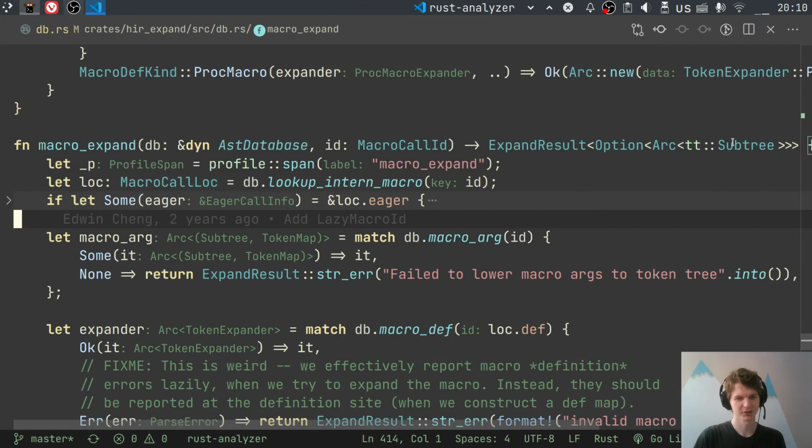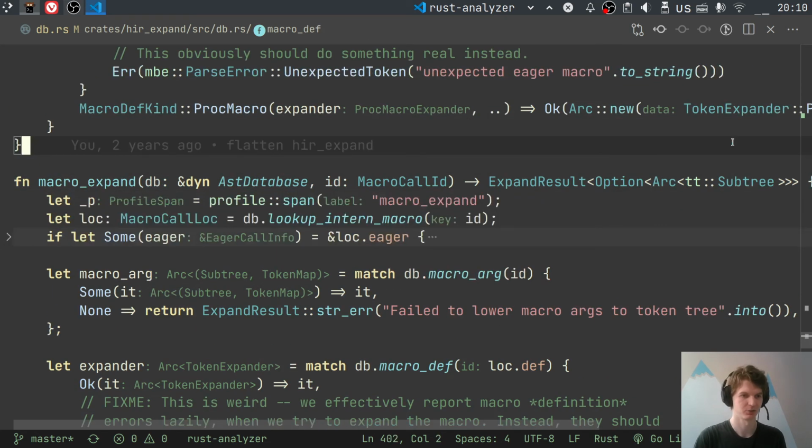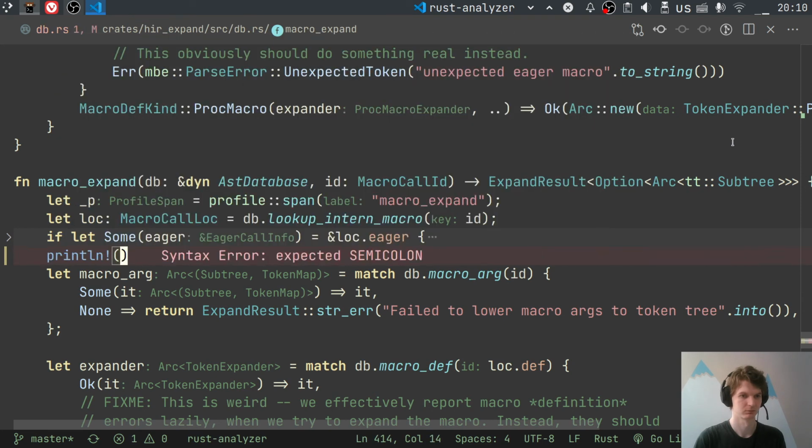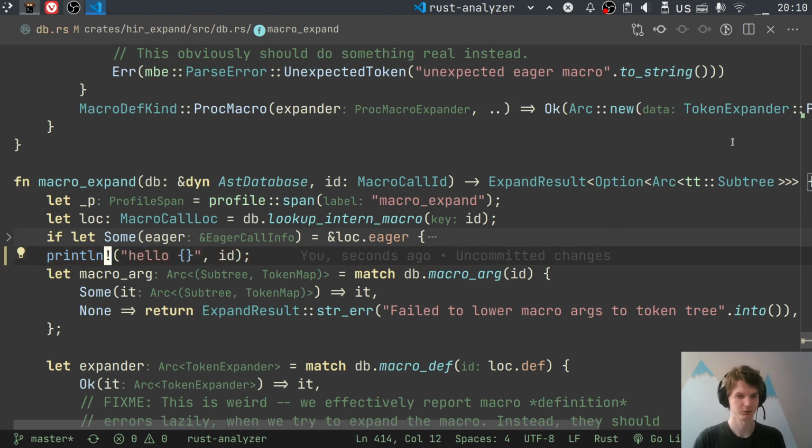Then from this location, we want to get the token tree corresponding to the input of the macro. So if we are writing something like this, we want to get the token tree corresponding to this thing.